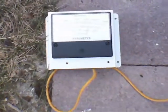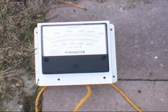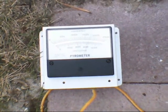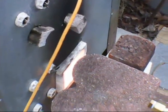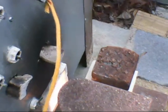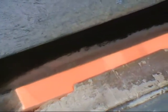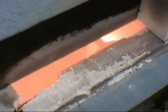We're about four and a half, five hours into my first attempt at this firing. We're at about 1725 degrees, looking for 1750 to 1800 maybe. You can see the kiln is glowing a nice bright orange. We got a little soot that has burned out — the pots were a little sooty, but that's all burned off.